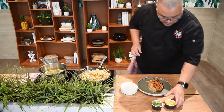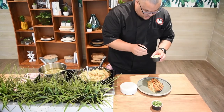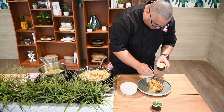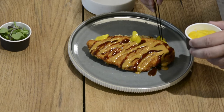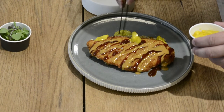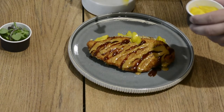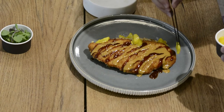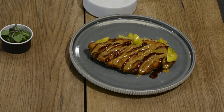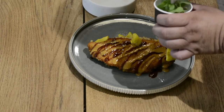I'm gonna finish it off with the pickled cucumbers and the microgreens. Get a little bit of the pickled cucumbers. Playfully, we put them around. They have a nice acidity. We pickle them with vinegar, spices. And the beautiful microgreens from Petit Greens.